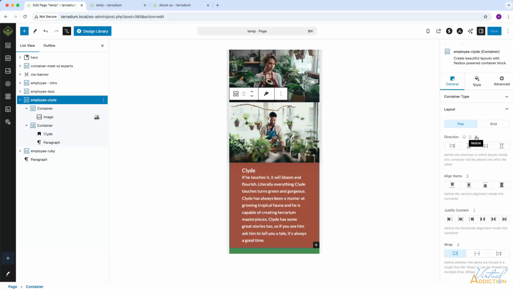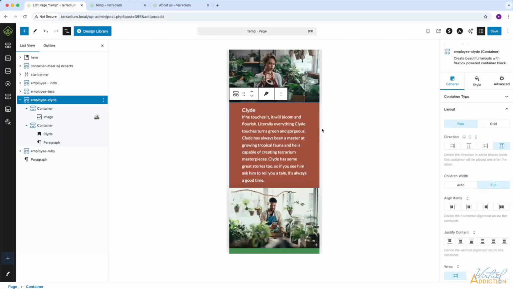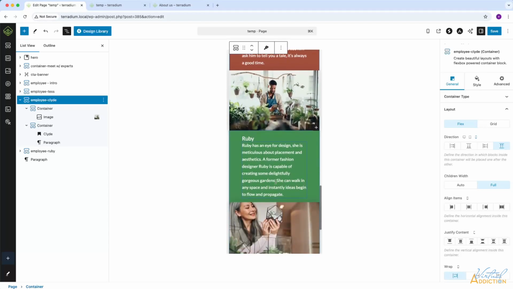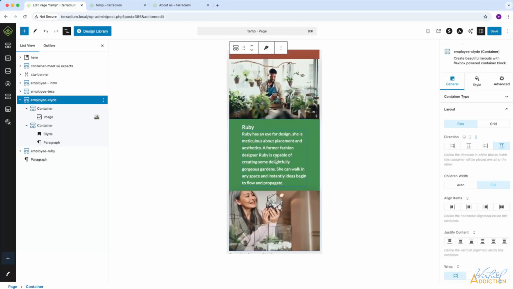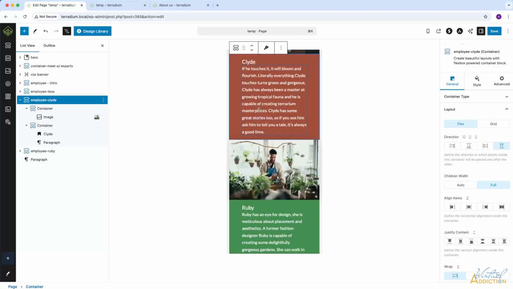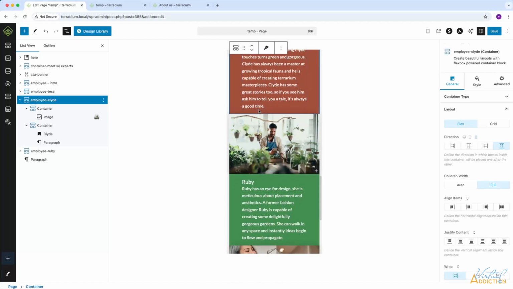So at this small screen size, I'm simply going to click column reverse. This will allow the text column to appear first and then the image. And obviously the third one is following the same pattern that we created on the first one. Every other container that I insert onto my page, I'm simply going to have to select the container, go to the mobile layout, and reverse the column order. This will take care of that problem.